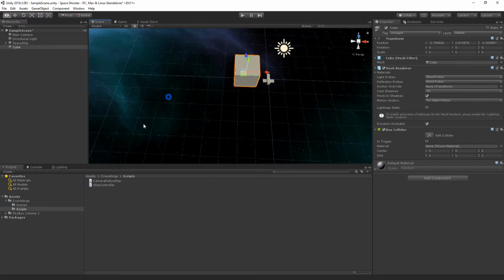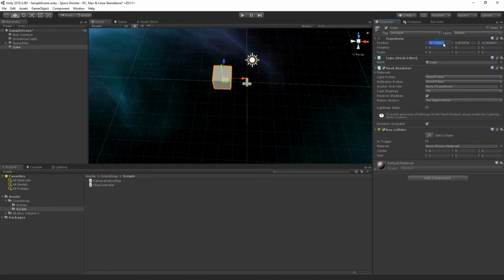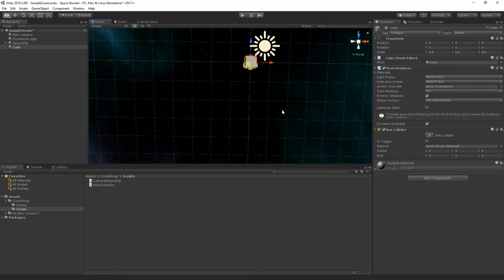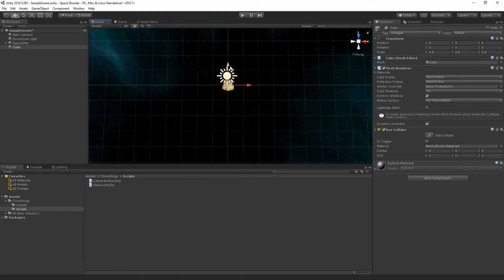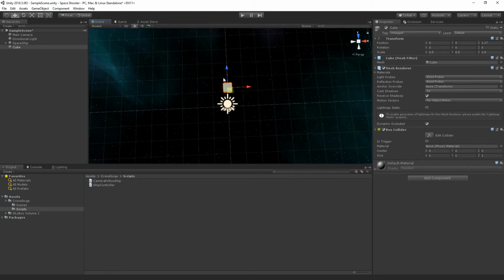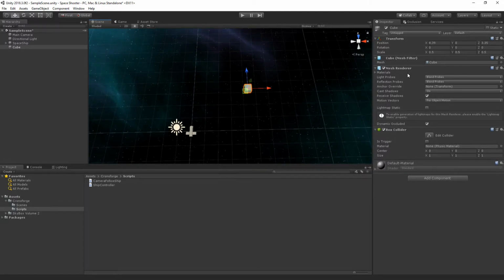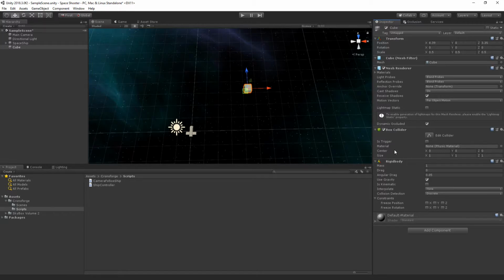So I'm going to add a cube. Just going to zero it. Let's see, maybe make it half as big. Now, right off the hop, this isn't actually going to do a whole lot from a physics perspective. It's just a block that we can fly through. There won't be any physics involved. So I'm going to add a rigid body so that we can collide with it, because that'll be a bit more fun. And there are different types of rigid bodies.